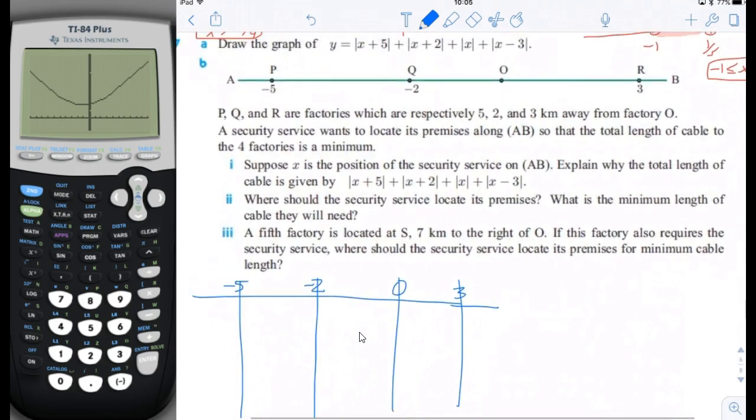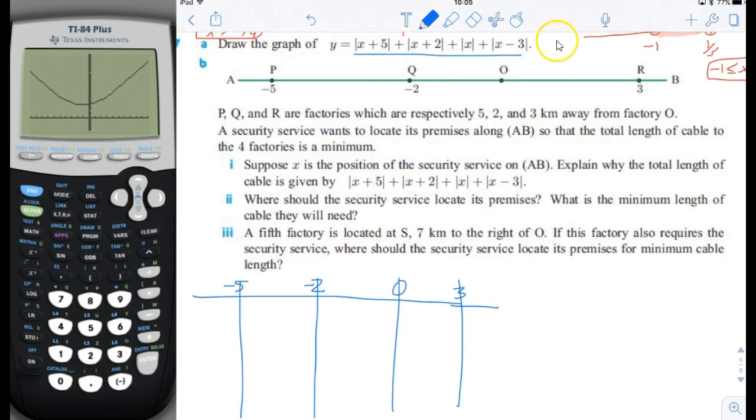Now I'm going to go through an explanation of how you can see that without the calculator. If you have this function here, let's say that you took a really big value of x, like x equals 10. If x equals 10, you can see that at that point, none of these absolute value signs are doing anything, because this is positive, this is positive, this is positive, this is positive, so there is no absolute value sign in effect.